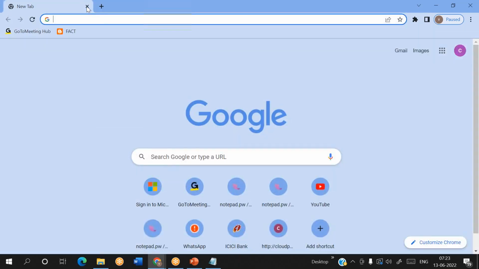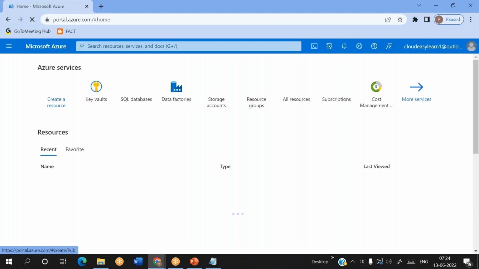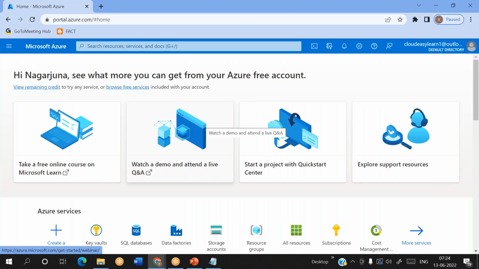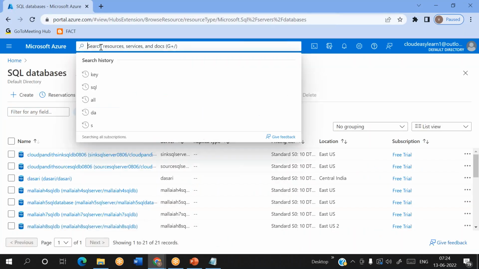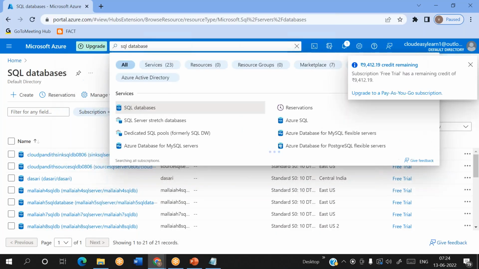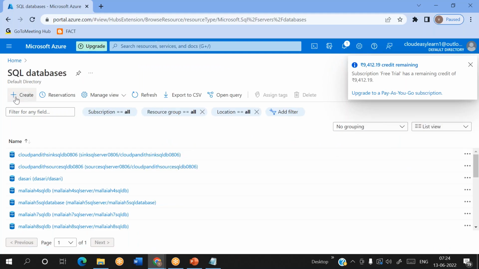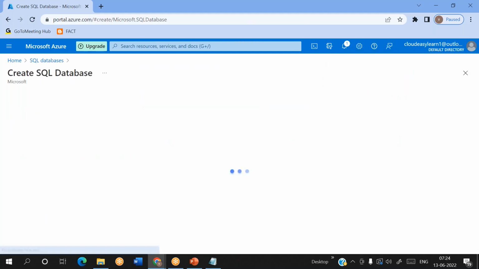SQL is also the Azure SQL service, yes, right? It is, not the on-premises one. That we will discuss later, the on-premises things. Once we are good with the cloud, bringing data from on-premises to cloud, only the connection will vary. The concept, otherwise, everything will be the same. Okay, go to SQL database. See, you can search here for SQL databases. Click on SQL database, and you'll come here. Click Create SQL database to create a SQL database.